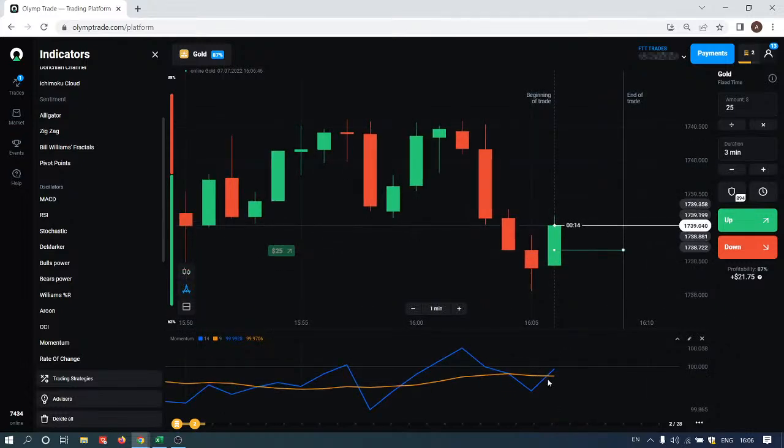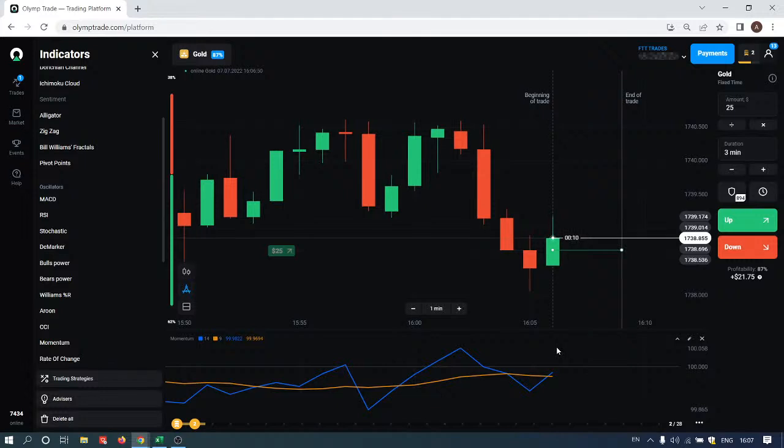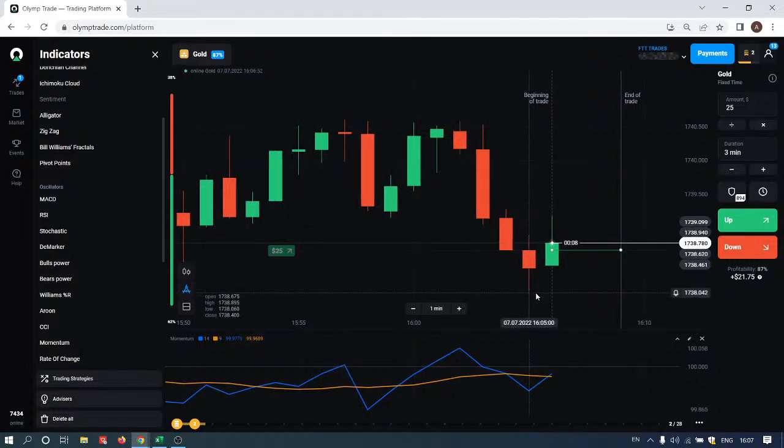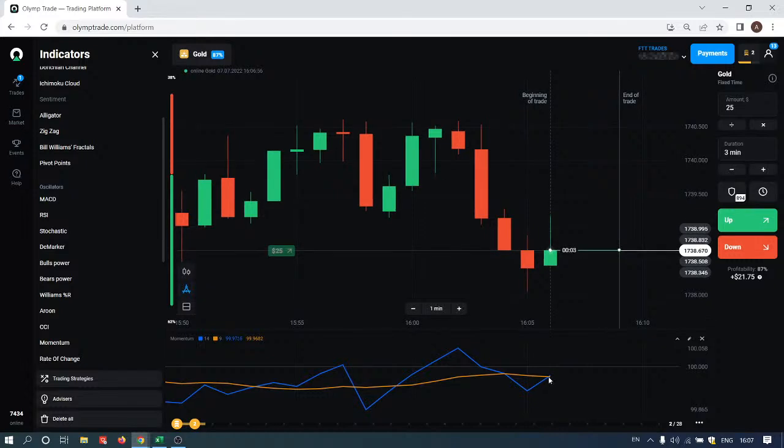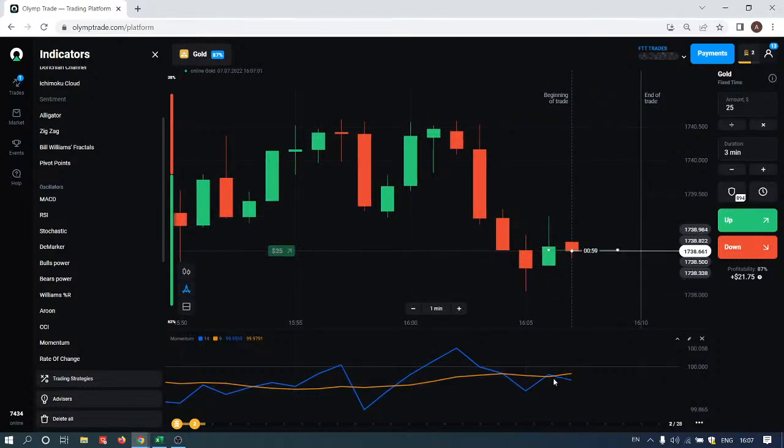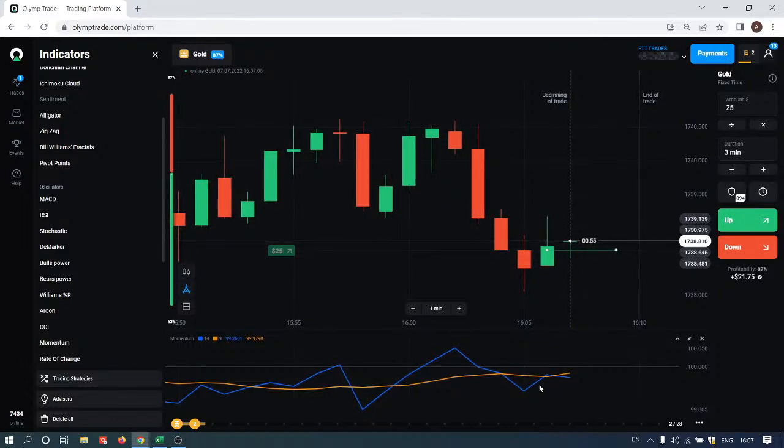So yeah, setup number one. In this strategy, I usually define two setups: setup number one and obviously setup number two. Now, setup number one is very simple. The blue line has to cross the orange line, all right? And this crossing has to happen either upwards or downwards, depending on the situation.